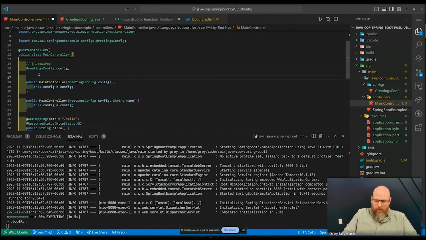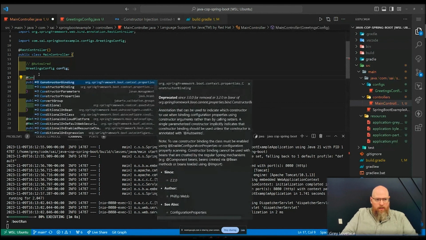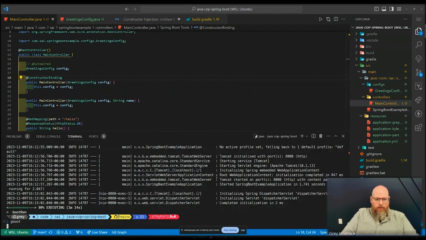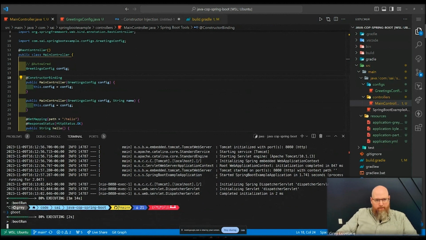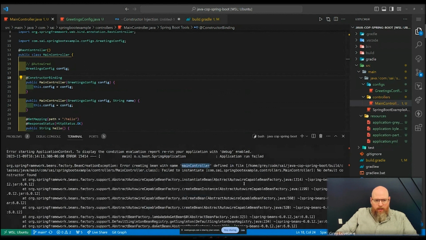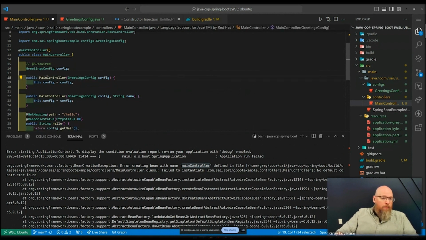And I think if I remember right, there is probably a constructor binding annotation you need to set that lets it know which one it's supposed to use on startup when you have multiples. But that's not it. Failed to instantiate, no default constructor found. So it needs a default constructor of some kind to use constructor binding, or there is a way to specify it, but I don't know what that is off the top of my head. We could go look at docs, and I know we would be able to find it. And if we want to use our time that way, we definitely can. But I have a feeling a lot of people don't want to.